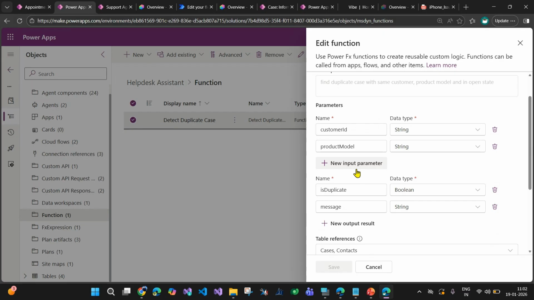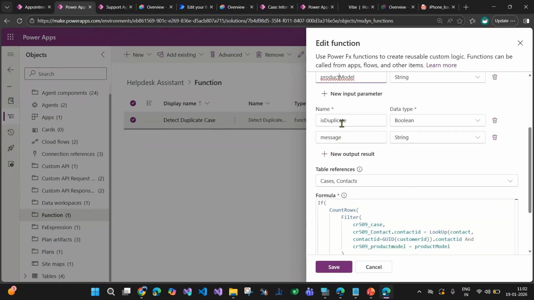That is also a good part: you can make this Dataverse function, or your logic, dynamic by passing parameters like customer ID and product model, because based on this I just want to check whether a case already exists for this customer or not. If a case already exists for a particular customer for the same product, I will simply return a duplicate case exists message. If not, I will return no duplicate. So these are the two parameters I want to return: is duplicate and the message.